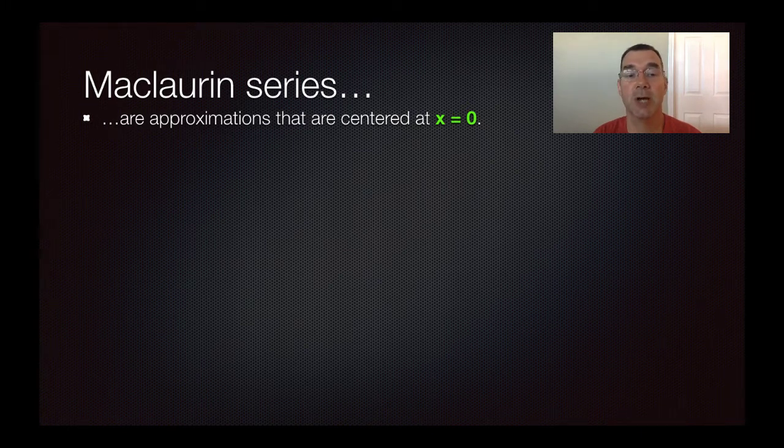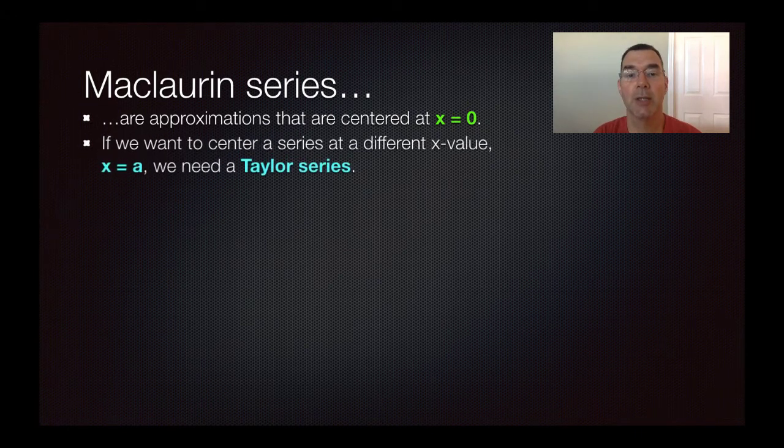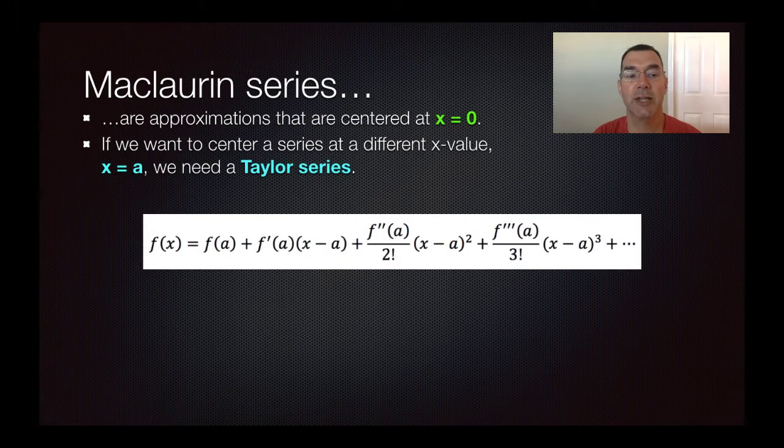First of all, Maclaurin series are centered only at x equals 0. So I really don't have any room for expansion there. But with the Taylor series, I can center that series around any x value that I want. Let's call it x equals a. So what the Taylor series looks like now is instead of f of 0 and the first derivative of 0 and so on and all the derivatives at 0, now the function is being evaluated at a, the derivatives are being evaluated at a, and every x squared, x to the third has been replaced with x minus a squared, and x minus a to the third. All right, so that's how it's different.